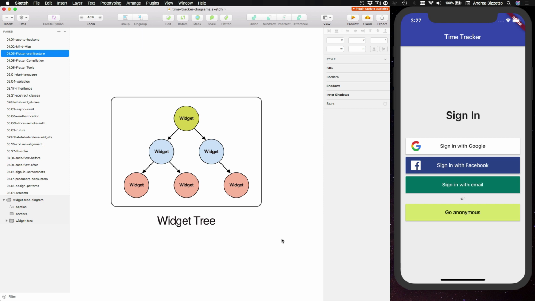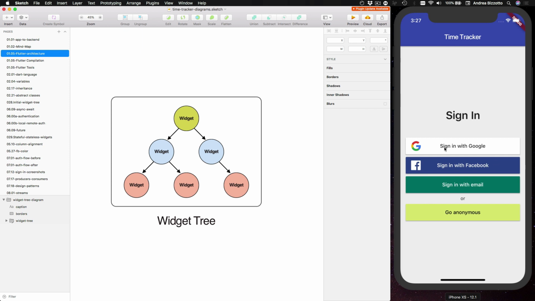Anything that we build in Flutter from a single page to a full app is done by combining widgets together into a widget tree. So we can take as an example the time tracker app that we are going to build. Here we have a sign-in page. The title at the top is a widget. The purple bar that sits at the top is a widget itself. The entire gray area that we see over here is a container widget, and so is the sign-in label.